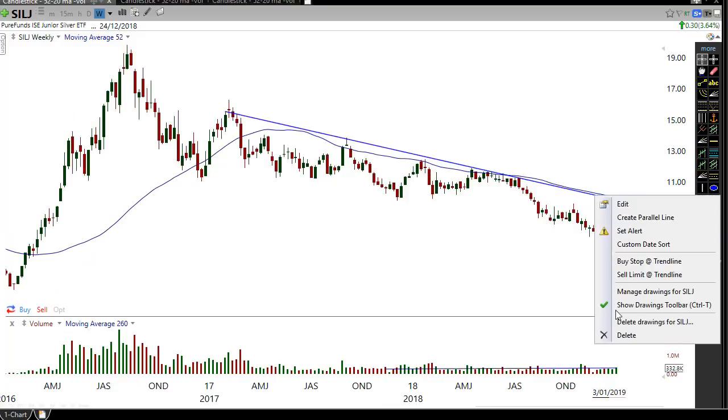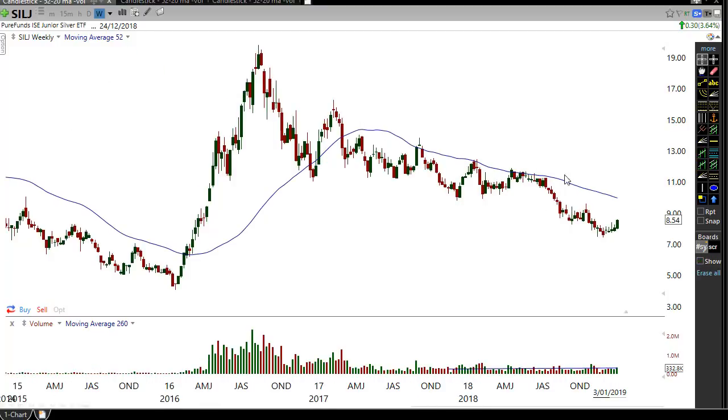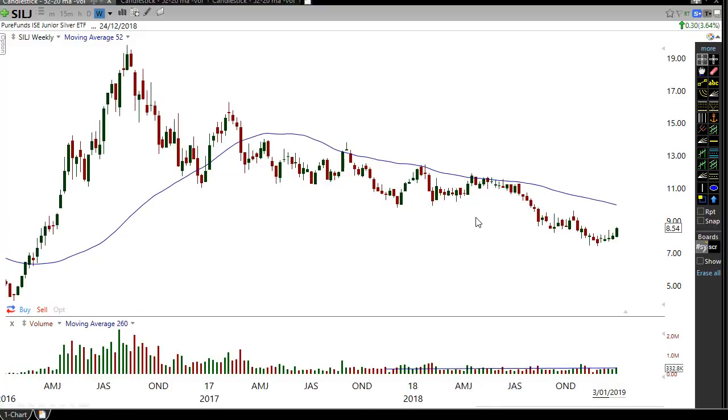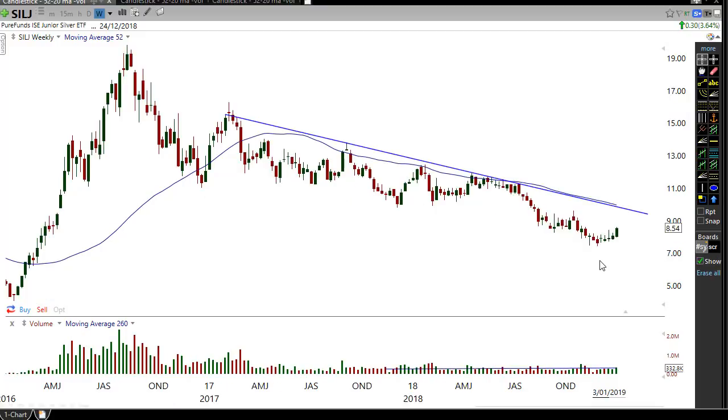Let me take this off the screen here. As you can see, my 52 is still pointing down nicely as well. So the short term we're getting on the overall chart is still stepping down here overall. And if I bring up my trend lines through here, we also can see that we have a bit of a support and resistance level through here. So probably around that level through there, you can see X marks the spot.